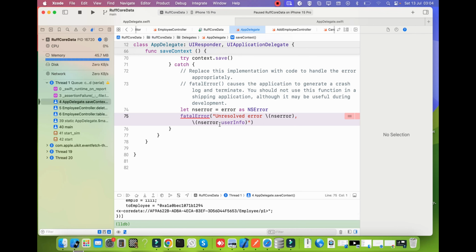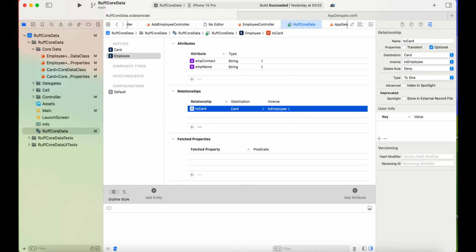It will crash the application, because the deny delete rule says that if a child entity record exists, deleting the parent entity record is denied. In this example, we want to delete the employee entity record while the card entity record exists, so it will deny the delete. Because the deny delete rule says a child entity record exists and we want to delete the parent entity record, it will deny the delete.